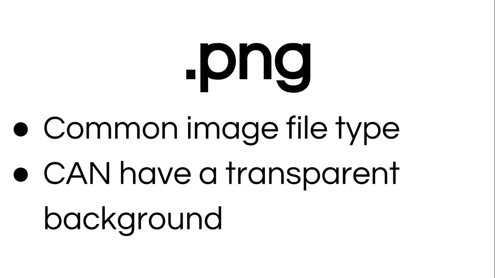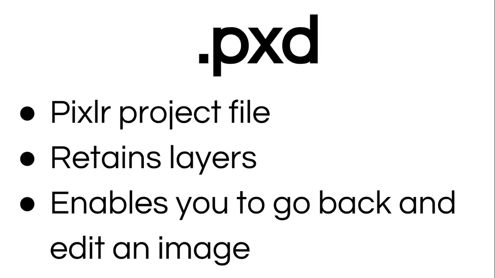A PNG file is the type of image file that can have a transparent background. It's that lovely file that when you save it from the internet and overlay it on your Google Slides, it doesn't have that white square around it. It actually has a see-through background and you can lay it over other things. Well, you can actually make those types of files yourself, but you cannot save them as JPEGs because JPEGs don't have that possibility, but PNG files do. So it's always very important to save your file as a .png file when you want the background to be transparent.